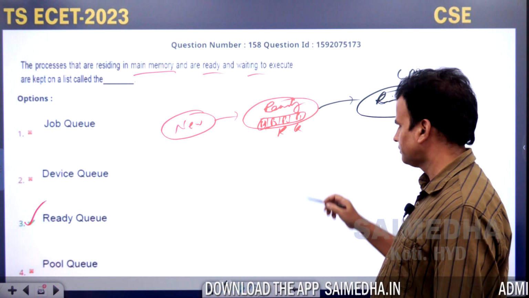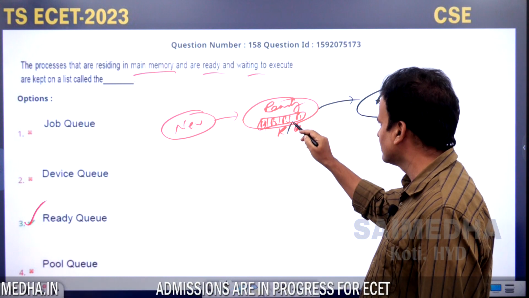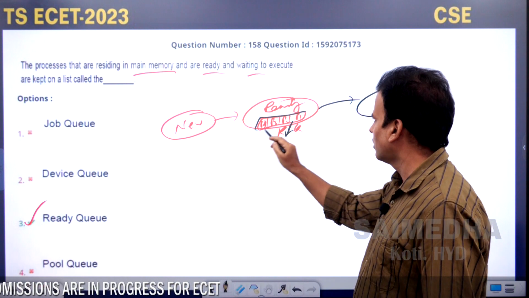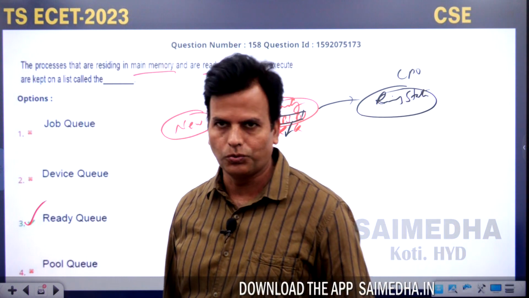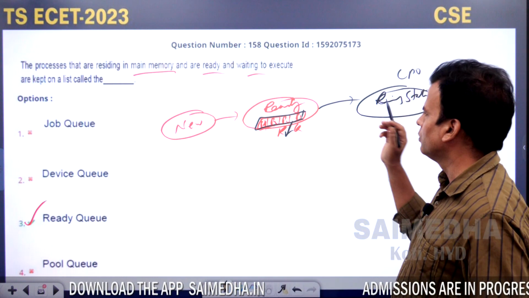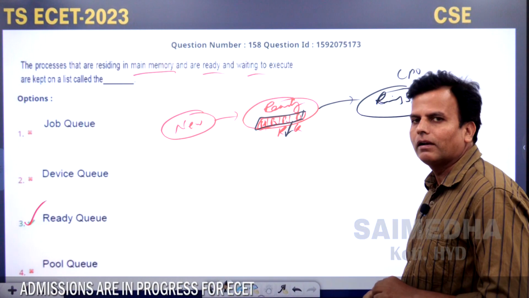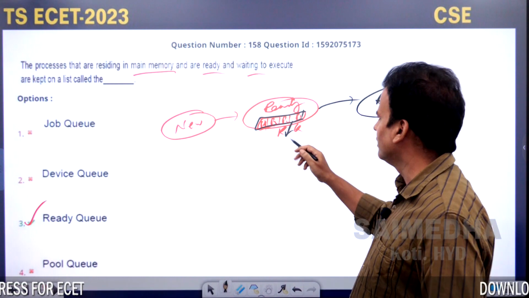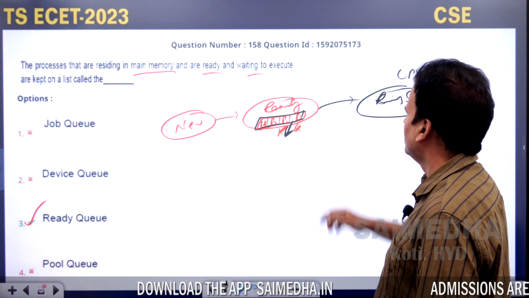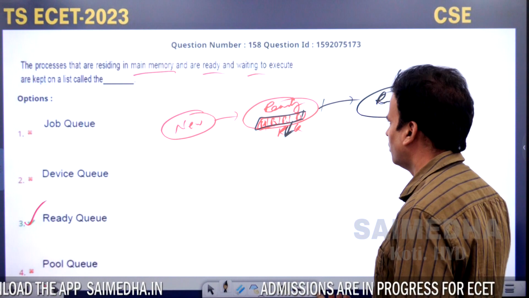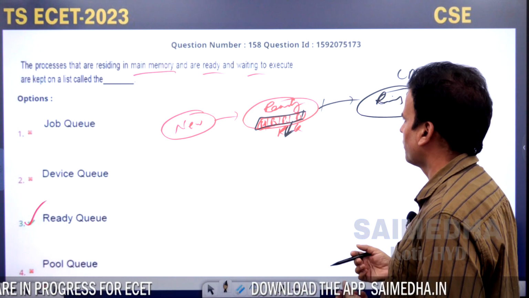What is happening here is that processes P1, P2, P3 are waiting for their execution. And this queue is called what, sir? Ready queue. So we keep such kinds of processes which are waiting for their turn for execution. Here, P1 wants the CPU, P2 wants the CPU, P3 wants the CPU, P4 wants the CPU. All these processes we are keeping inside the ready queue. So this queue is called the ready queue. Hope you understood this one. So what will happen? The short term scheduler will make a decision on which process will go on the CPU next. Suppose that it has made a decision that process P1 will go.